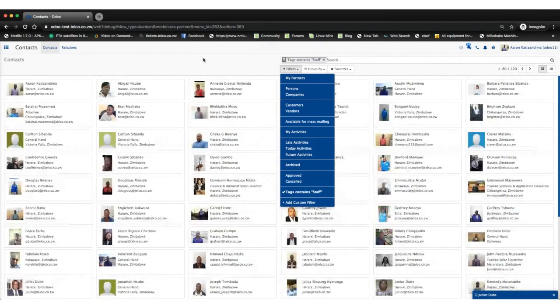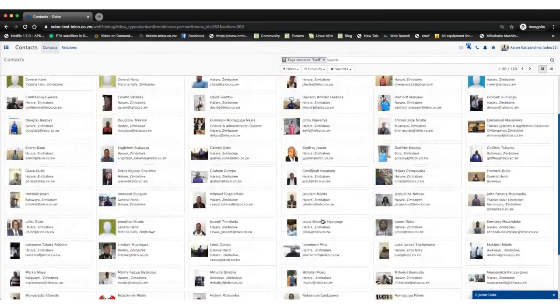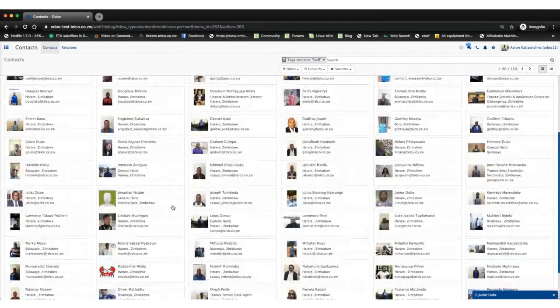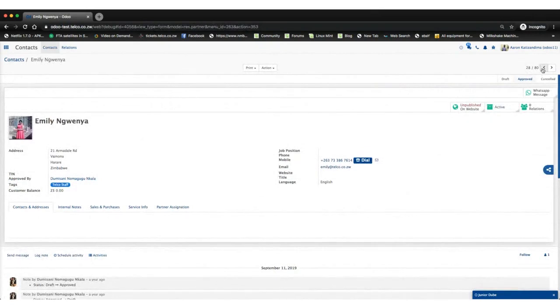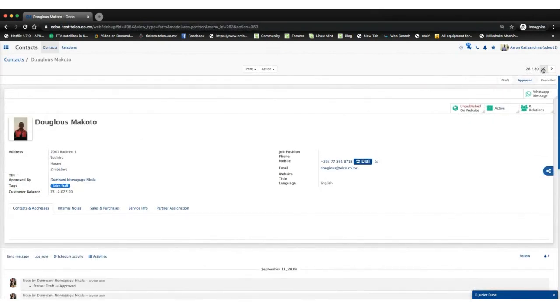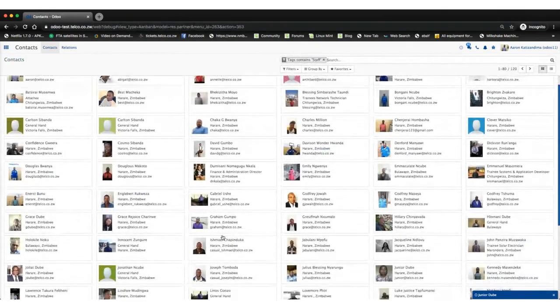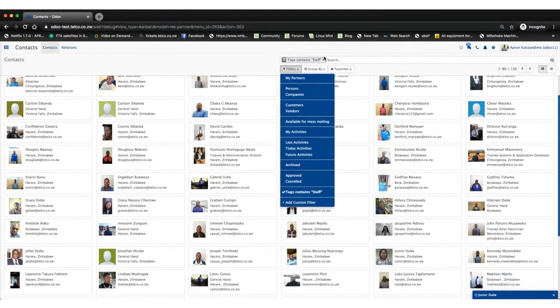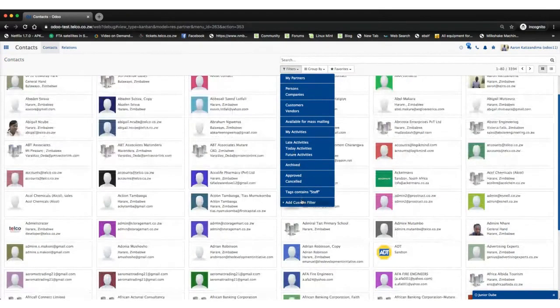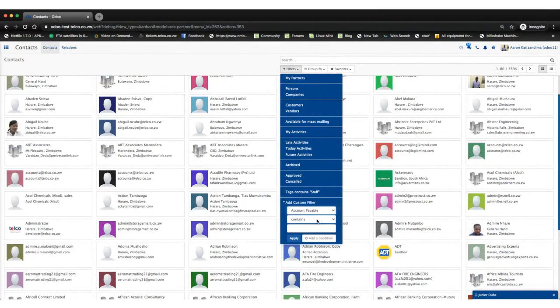That will shortlist for us everyone in Odoo who is a Telco employee or who has the tag staff in their contact. So you'll see the common thread on all of these is that they're all staff. Might I add that you may have multiple tags on each contact. It doesn't have to be just one. So likewise, let's do a different filter. Let's close this one. Let's add another filter here, again using tags.